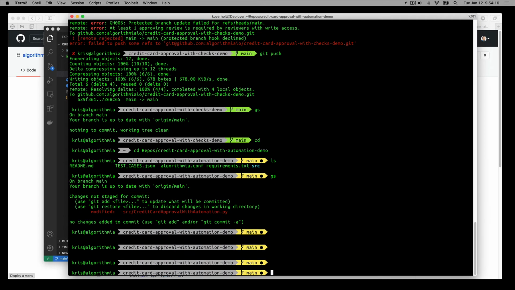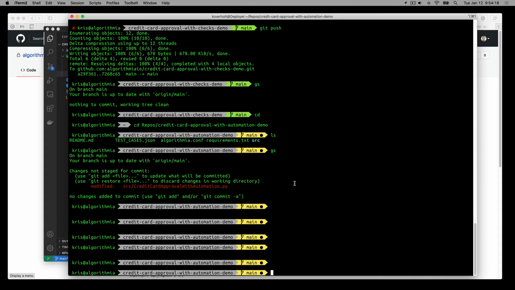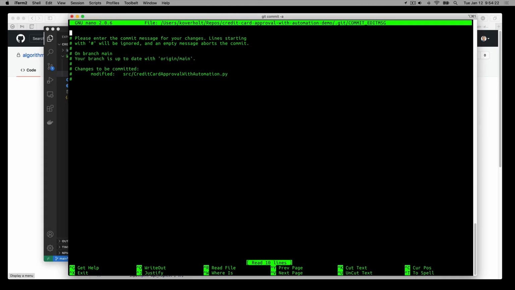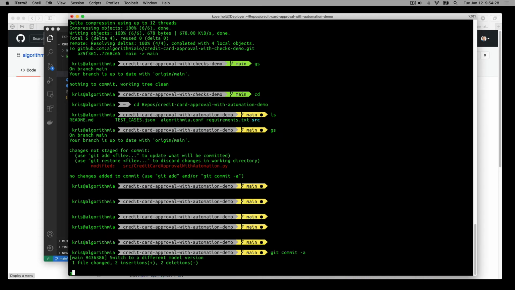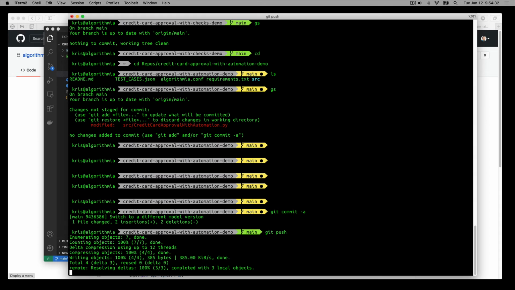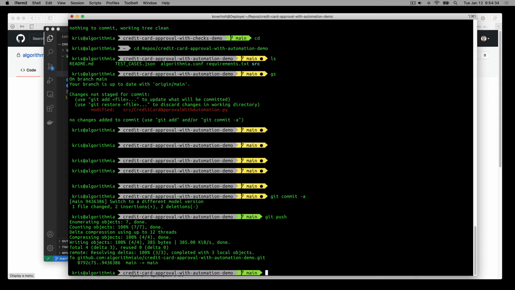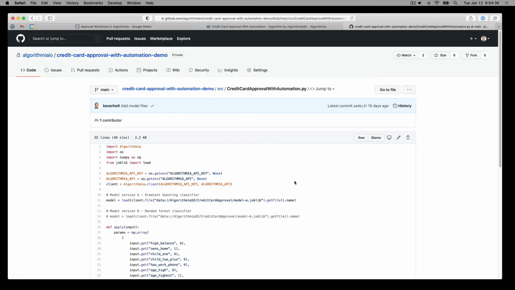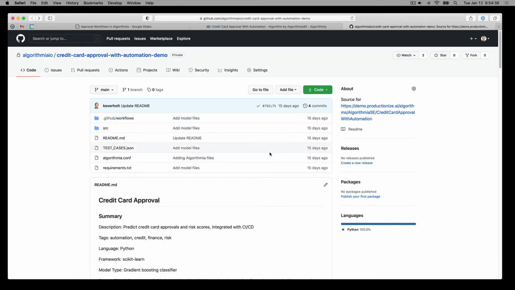And what I'm going to do now is I'm going to go ahead and commit and push this change. So let's do a git commit and say switch to a different model version. And then I'm going to do a git push. So in this case, what's going to happen is that we've pushed a change to our Git repository for our algorithm.